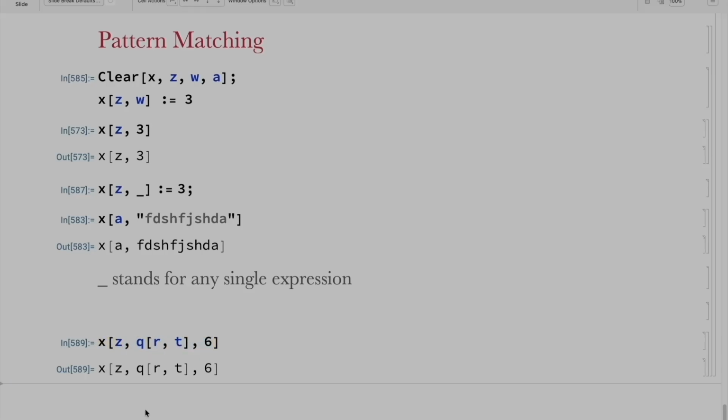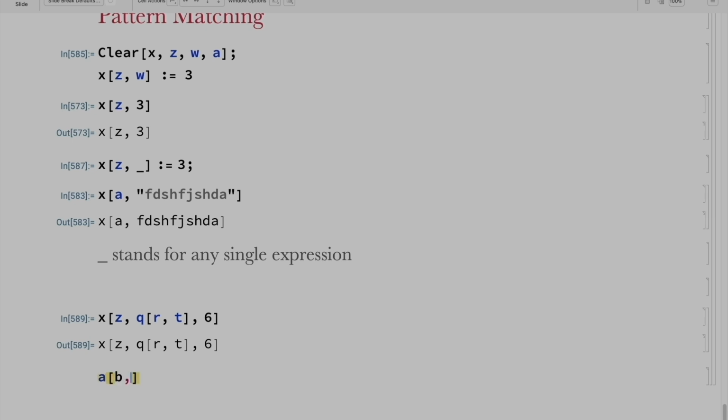So whenever I have A, B, C, D, E, F, G, those 3 together, or those 4 together, are a sequence of sub-expressions. So those cannot be represented by this dash. So the pattern does not fit. This only fits a single expression. That's why this doesn't work. But if I remove the 6, it works. It matches with this.